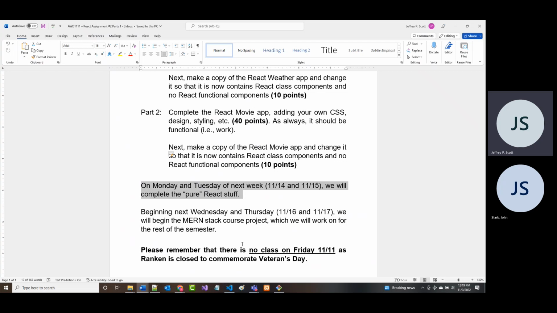So starting Wednesday of next week, so a week from today, I guess, we'll have 2 days next week, Wednesday and Thursday, and then the Monday, Tuesday, and Wednesday of the following week to begin the MERN project. All right, so that's 5 days. Then we'll have the week of the 28th, so 28th, 29th, 30th, 1st, 2nd, 3rd, 4th, the week of the 5th. All right, and then we'll have the Monday, Tuesday, and Wednesday of the next week. So that's 18 days that we'll have to work on this.